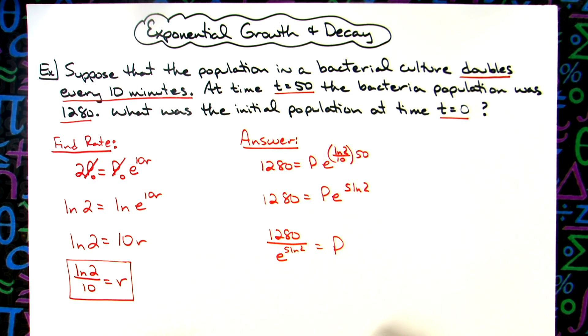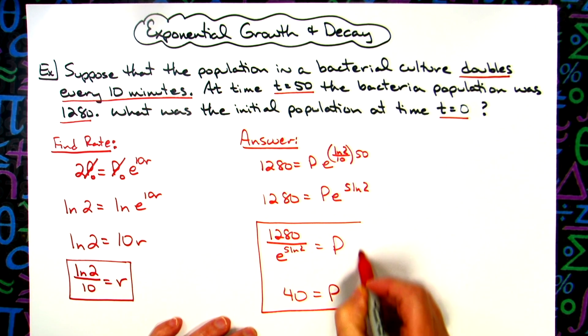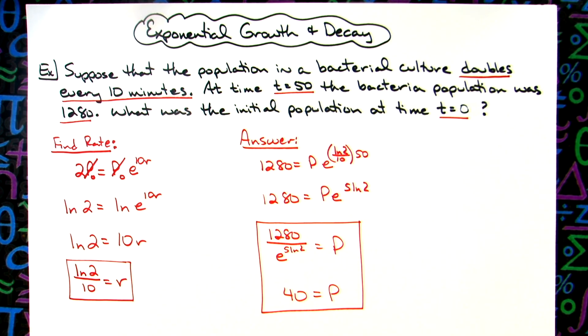In that form, if you are not using a calculator, it doesn't really make sense. If you had a calculator and you wanted to put that in, you would get an even 40 there. So definitely a pretty straightforward exponential growth and decay problem.